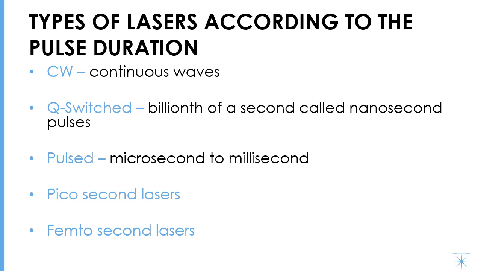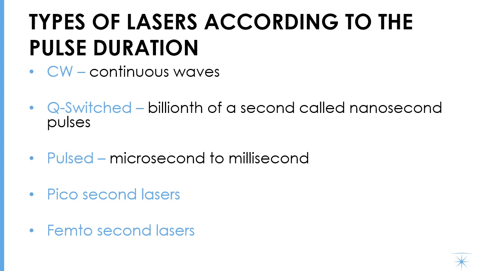For example, continuous wave lasers are lasers which are going to be emitted as long as we are pressing the foot switch, and it is not a very popular type of pulse duration now. It was one of the first pulse durations associated with the CO2 lasers 30 years ago, and this was associated with a significant amount of scarring because it causes a lot of collateral thermal damage, so you are not very selective. That's why it's not very popular now. So this is the continuous wave.